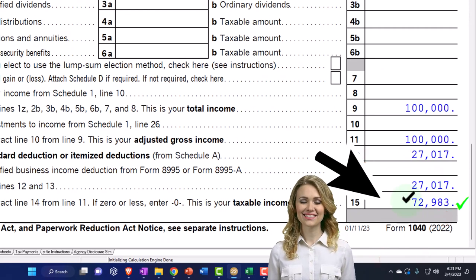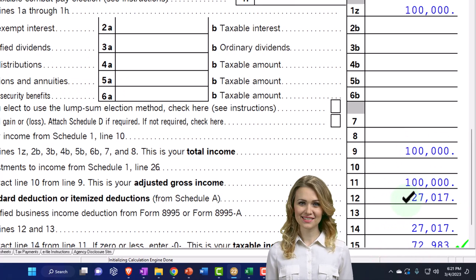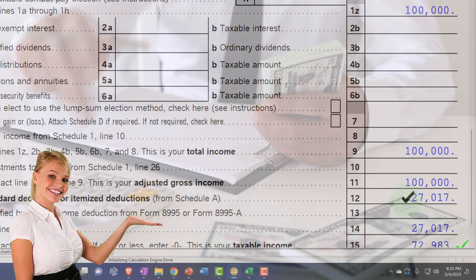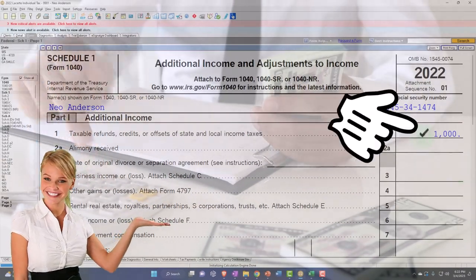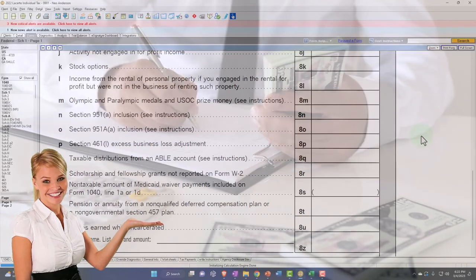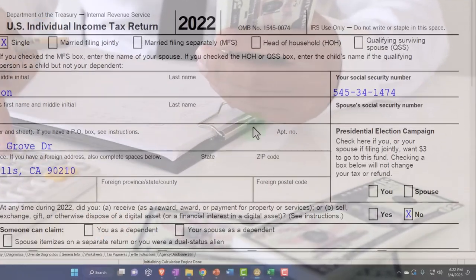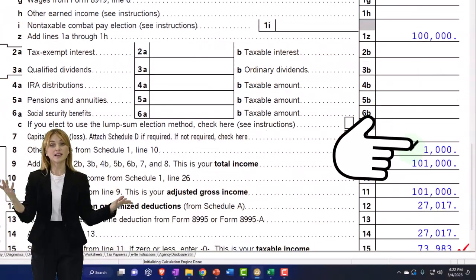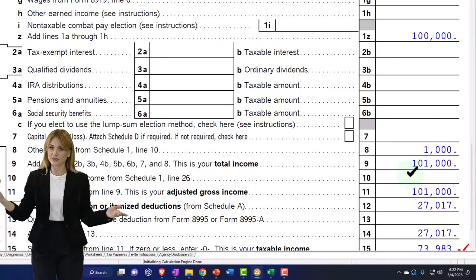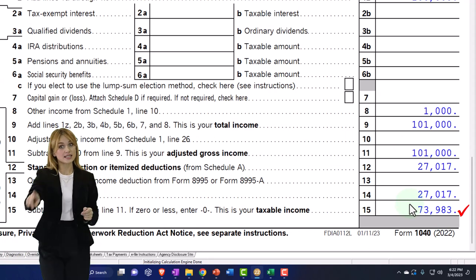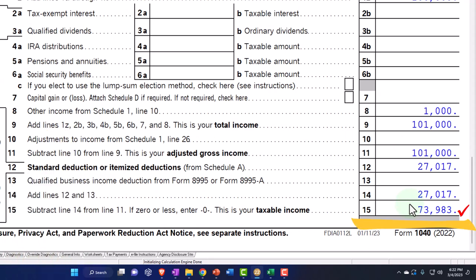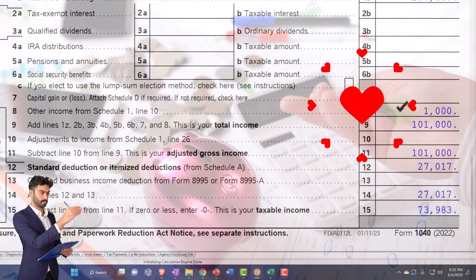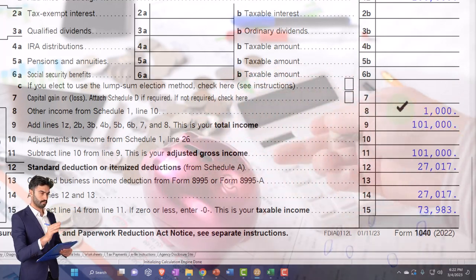So okay, they're itemizing. So I would think then it's much more likely that the state refund would have to be included in income, which would look something like this. So now I've got the state tax refund included here and on Schedule 1. And if I pull that back on over to the 1040, now I've got the 100,000 here, and then I've got the 1,000 pulling in from the taxable income. And then we've got our itemized deductions. Now we're at the 73,983 and so on. And notice I basically made an override forcing the 1,000 to pull in on the software here.